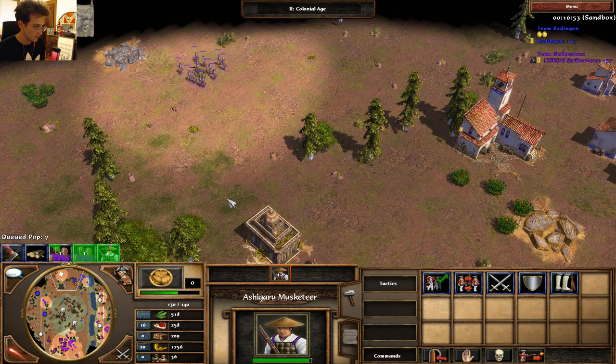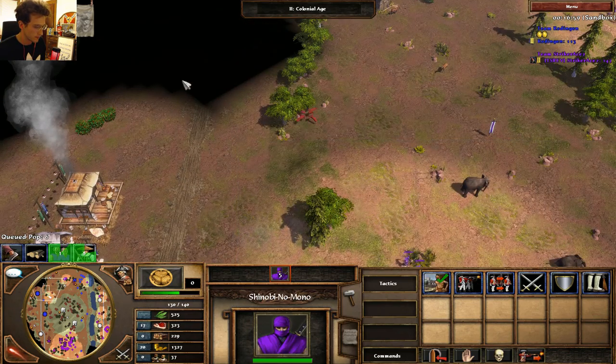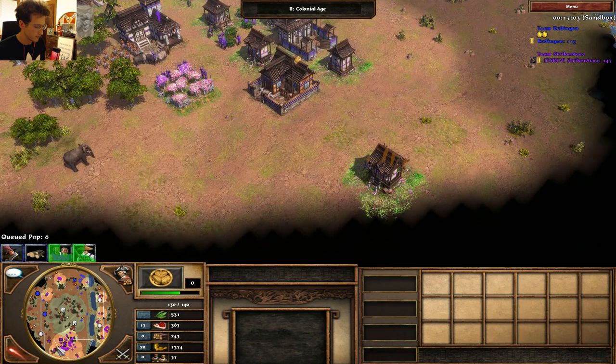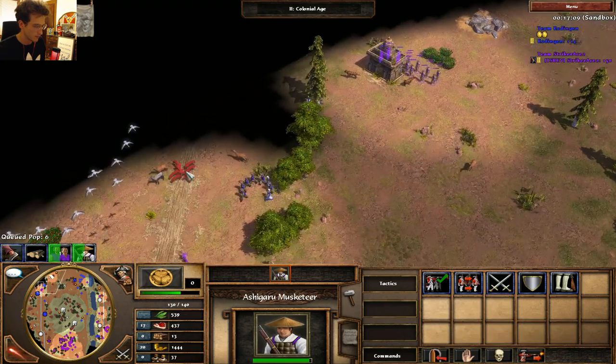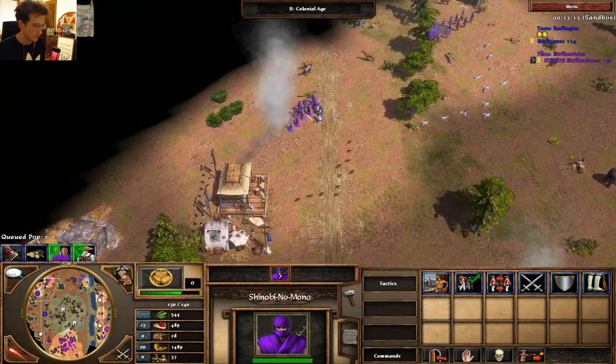So I think we should go fortress at this point. Sure. I wonder where his food's at. Honestly, he's probably on those stupid berries. Let's make some shinobi again. I mean, we have the pop space now with the thuggies. There they are. Shinobi raids.